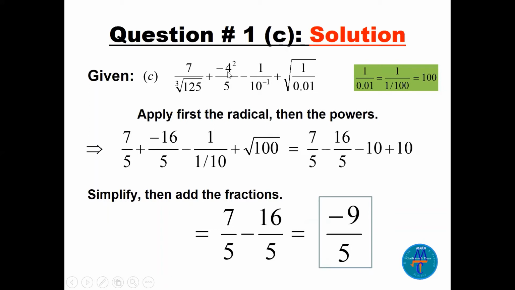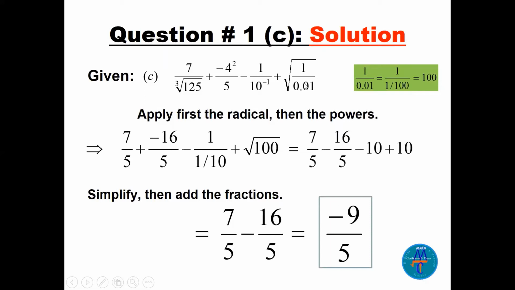Minus 4 squared. You cannot write 16. It's minus 16. And since we have a plus here from the question, this plus with the minus becomes minus. Just to mention here, if we have a minus in the question, with this minus, it becomes plus. Just a little note. Now, 10 to the power minus 1, see here, is 1 over 10.